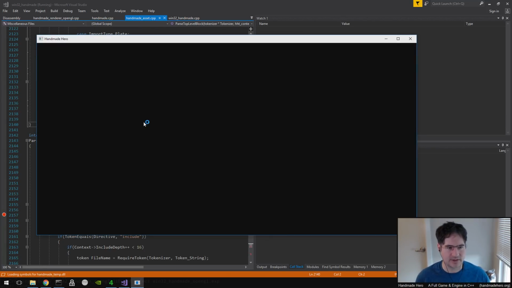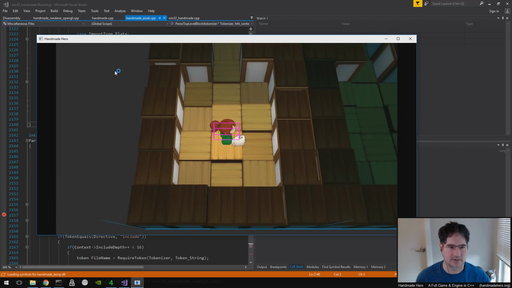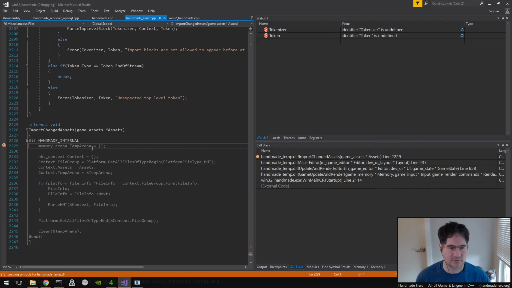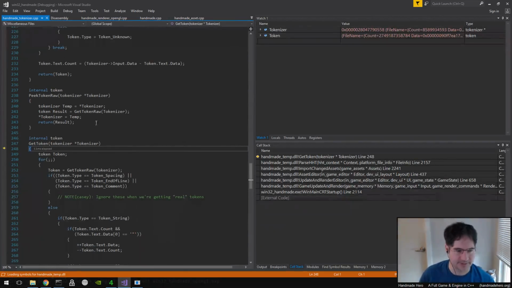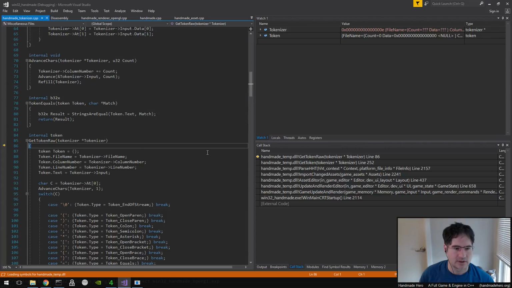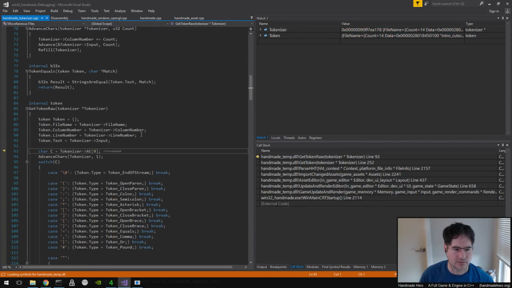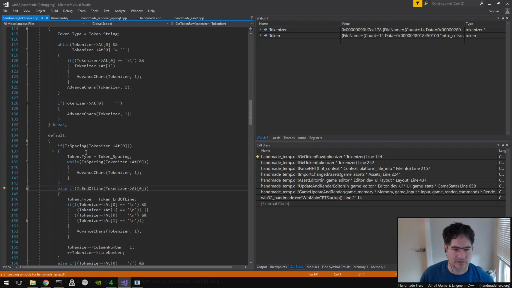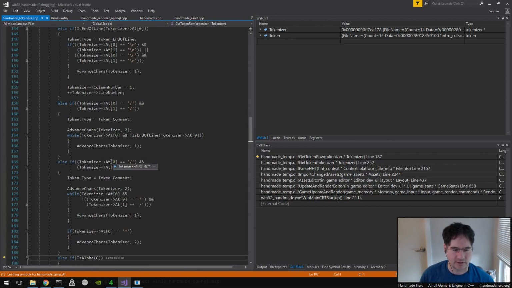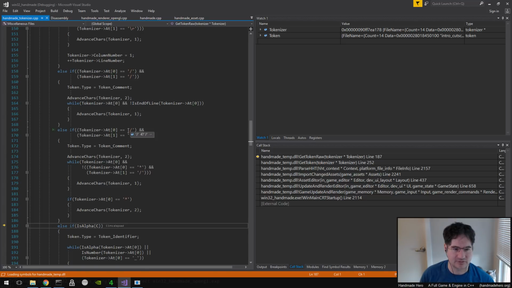So I'm going to rerun that and do that operation a second time. I'm just going to click this button and run to here. I'm going to step in. The first thing we call is get token raw, which is exactly what we should call. Now we're going to look at what the character settings actually are. Here's our C, set to /. We jump in here and check what it actually is. Now we should hit one of these comment paths, this one, right? We should parse into there, but we're not. So that match didn't work.